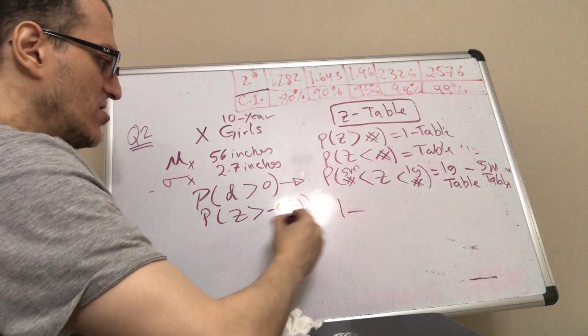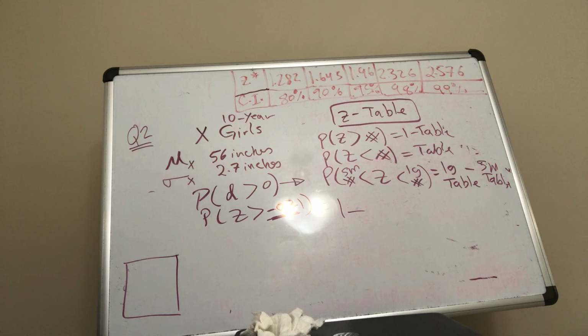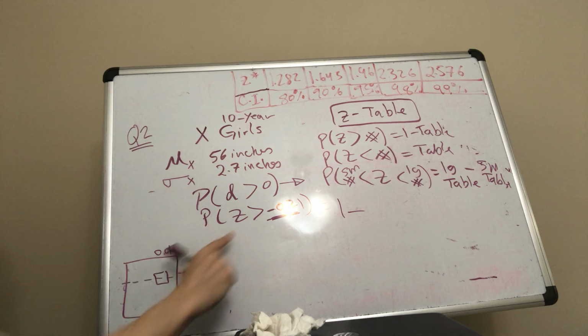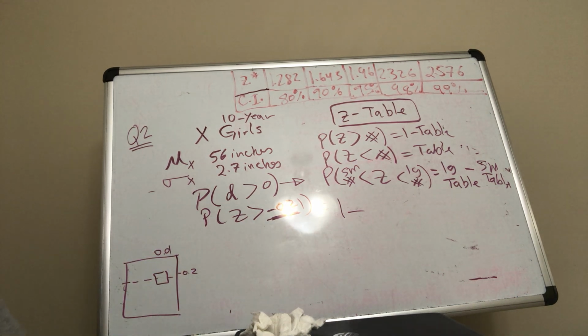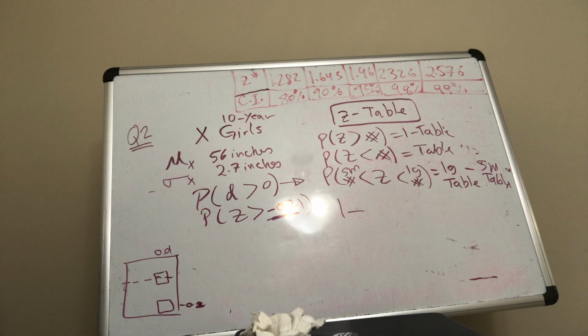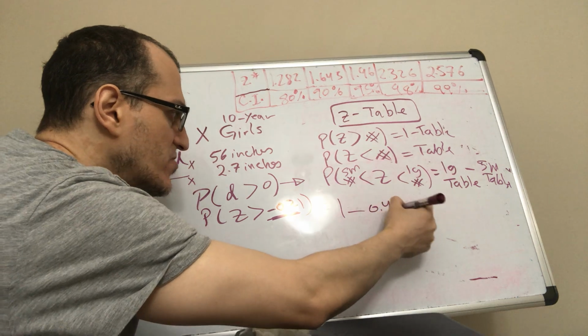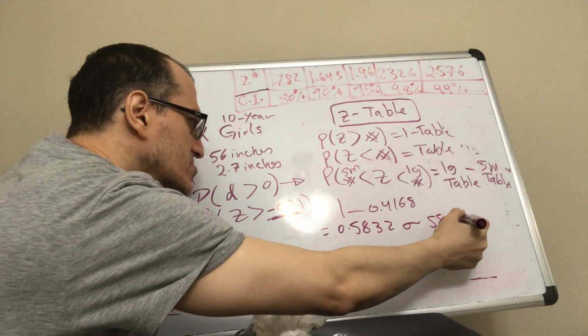So right away you go 1 minus, and all you need to do is figure this out from the z table. You go to negative 0.2 for the first digit after the decimal place, and in this line the second digit must be 1. So you need the number where the first digit is negative 0.2 and the second decimal place is 1. The number common between them, a bit further down, is 0.4168. So 1 minus 0.4168, the answer is 0.5832, or 58.32%.